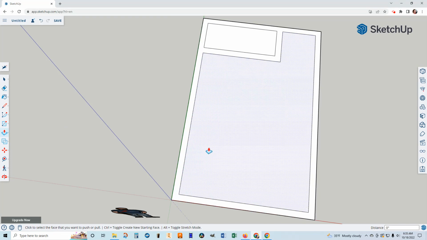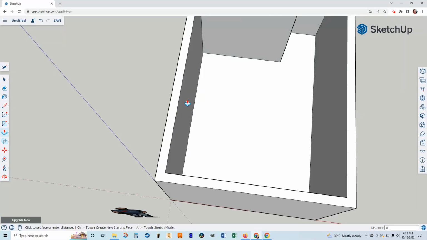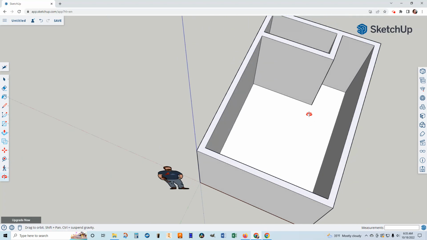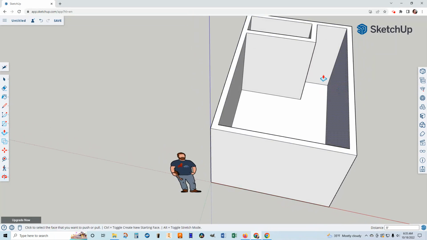Okay. And notice how I have two options, actually three options. This area here, but I want to push pull this entire wall. That's why we deleted those little lines. So I'm going to click and drag it up. And I'll just go a little distance, but now I'm going to let go of my mouse and I'm going to type 8 feet. So 8 feet, which is an apostrophe, and then hit enter. Okay. So let me back up and look at what I've got. So I've got kind of a room going here, which is kind of nice.